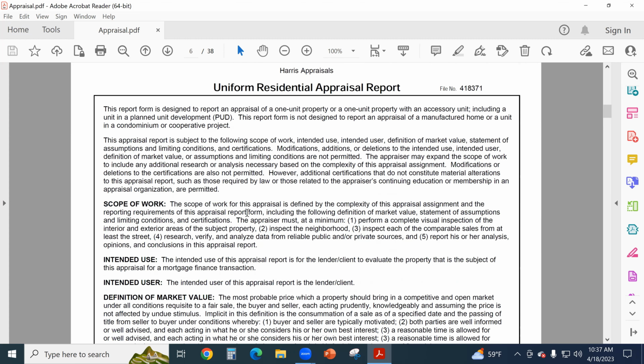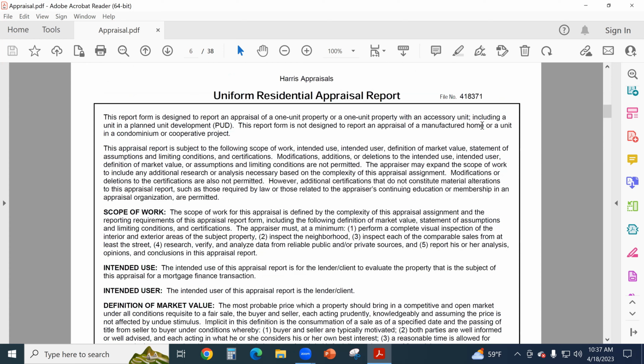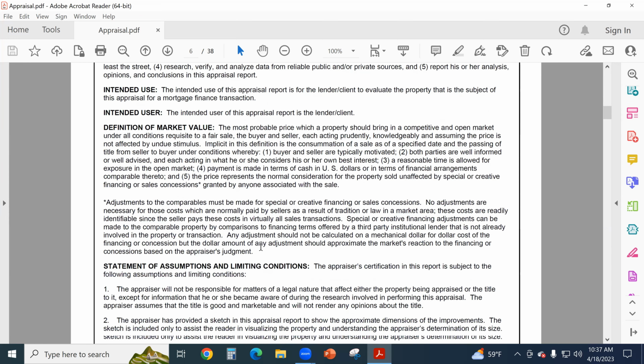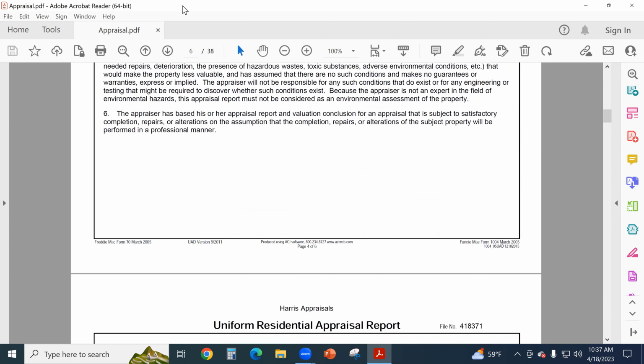Okay, and going through here, a lot of the stuff that you start seeing now is what I call boilerplate. Boilerplate is a term that was used back in New York where they had boilers. It's always going to have the same identifying information. This information on this page here, you'll see on virtually every appraisal that you ever come across. So I'm just going to breeze through that the quick way.